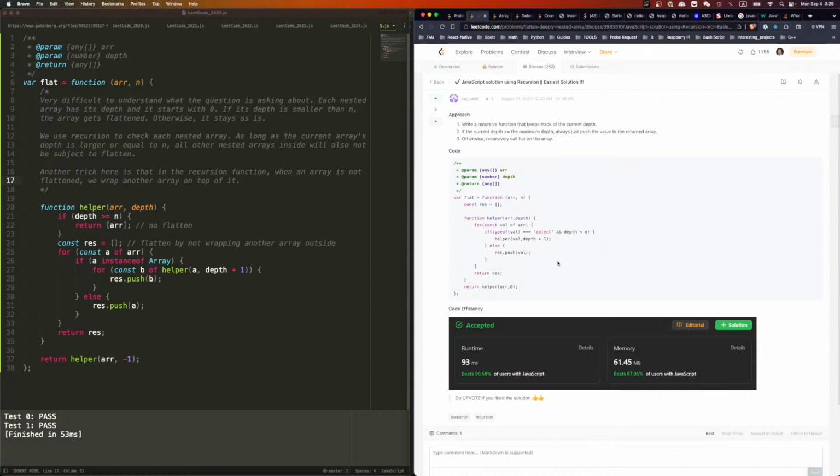If it's an array and depth is smaller than this, then we call helper again with depth plus equal 1.